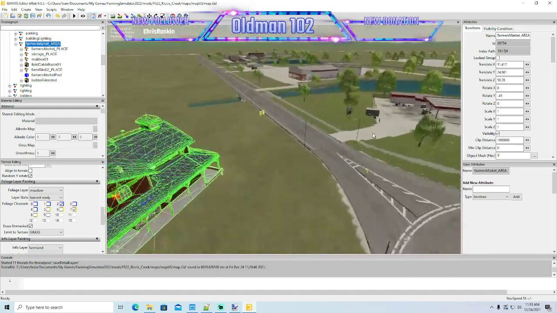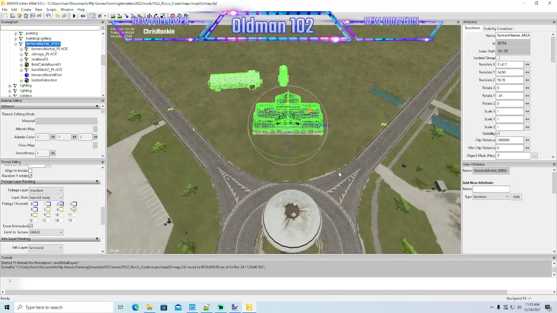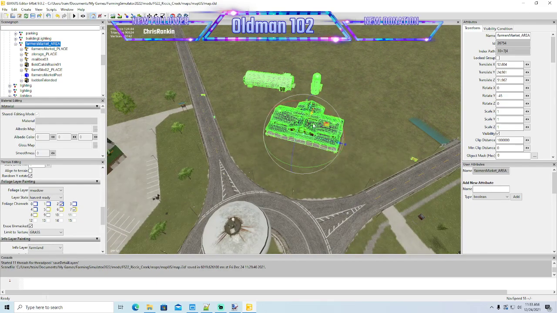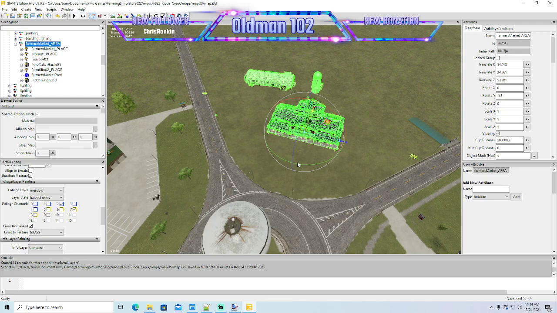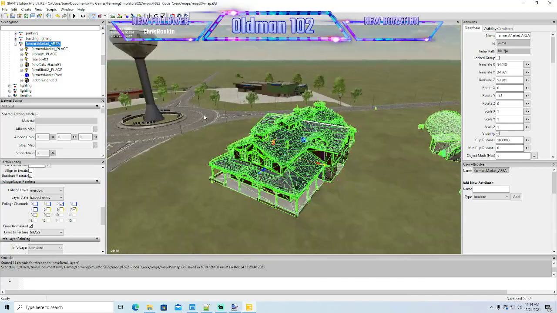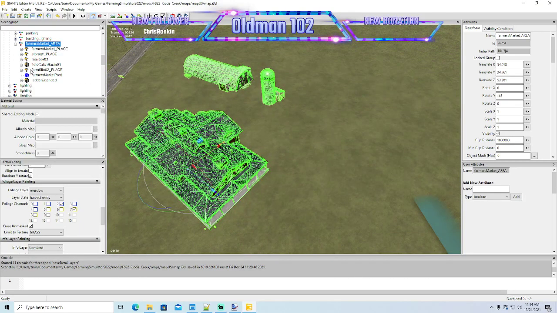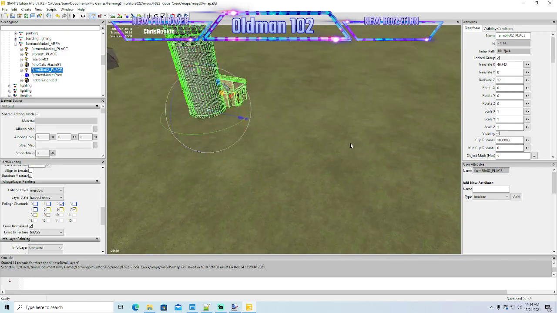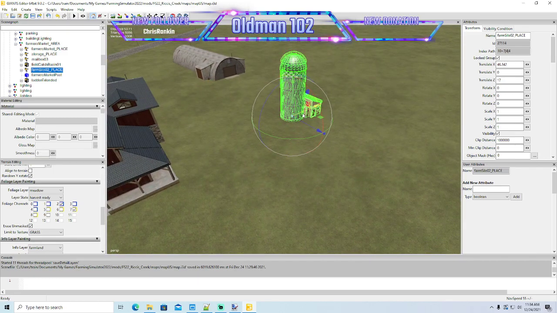Alright, so now I can get this building centered where I want it. Which is right about there. Let's get it off the road a little bit further. So right about there. We'll have a sell point behind it. So let's pull this guy down and in.